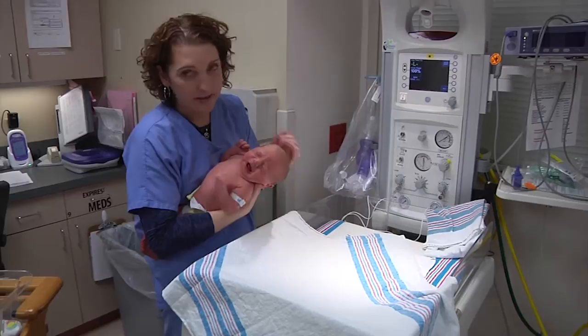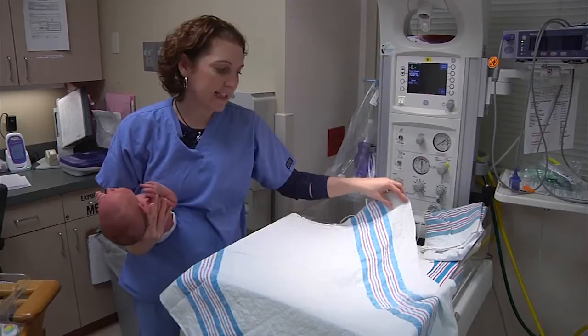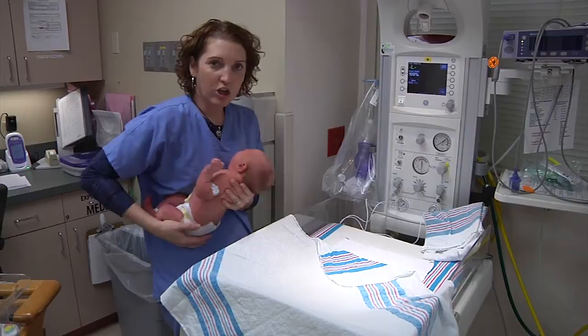Rosie has had her bath and she's got her lotion on. We're going to swaddle her up in a blanket. When you do a baby swaddle, you want to lay the blanket down, fold the corner down so it looks like an upside down triangle. And you're going to line her shoulders right up against the line of the top of the blanket.